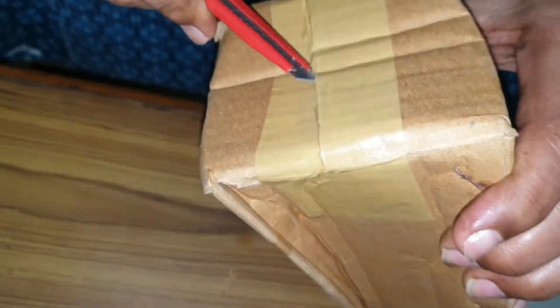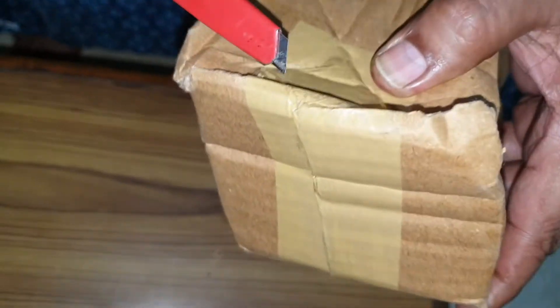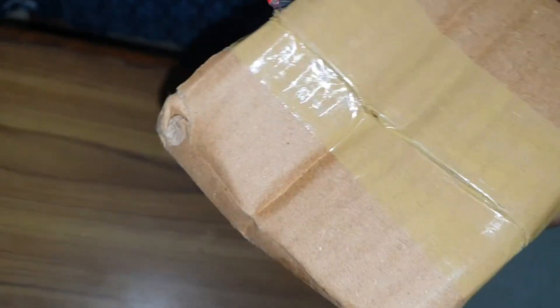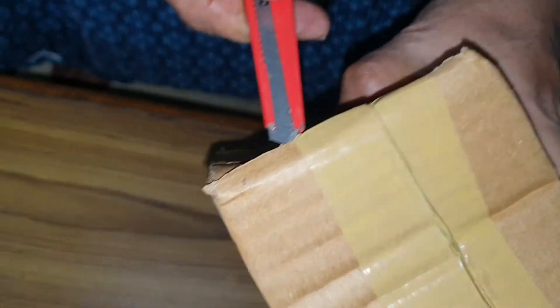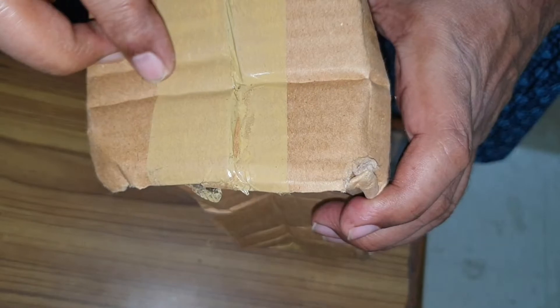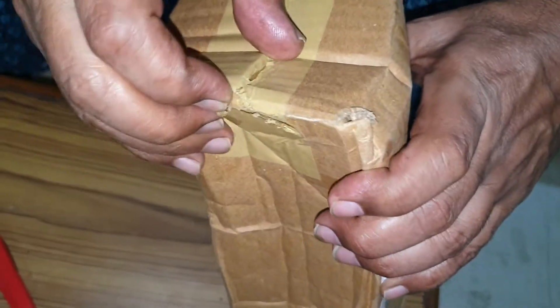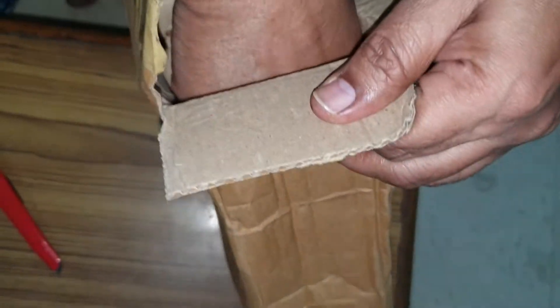Hey, what's up guys! In this video I just wanted to show you one of the most standard peelers in India, which we use in most households. This one comes from Bombay — my dad is opening it. We got this through Amazon. There it is — this is one of the most standard versions.